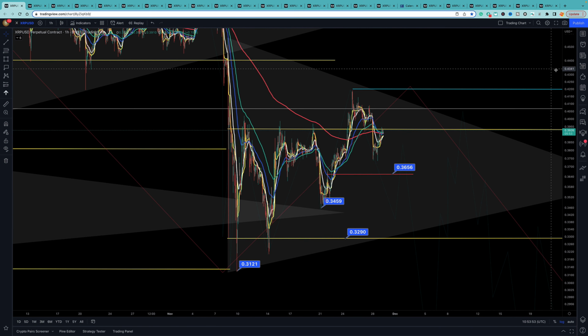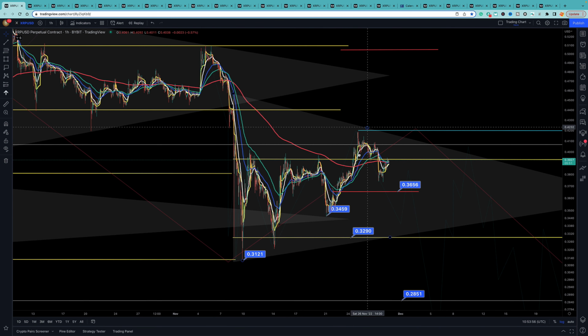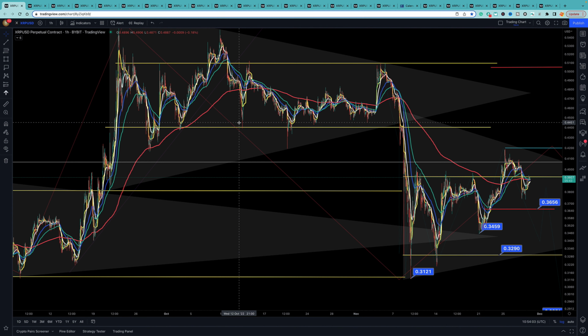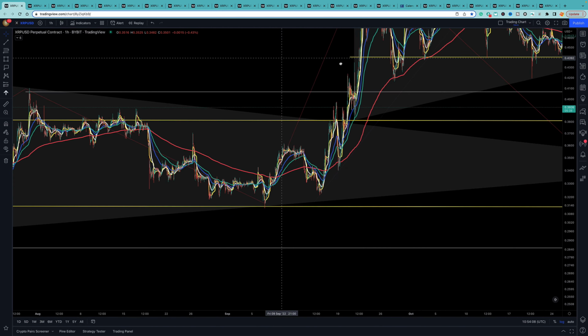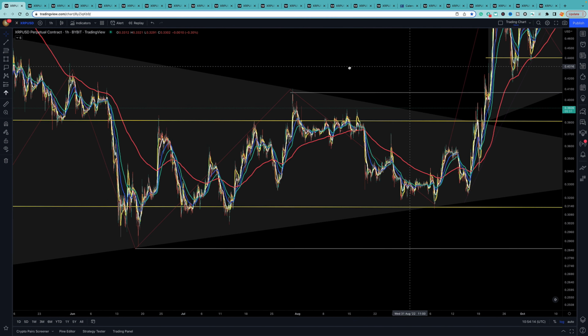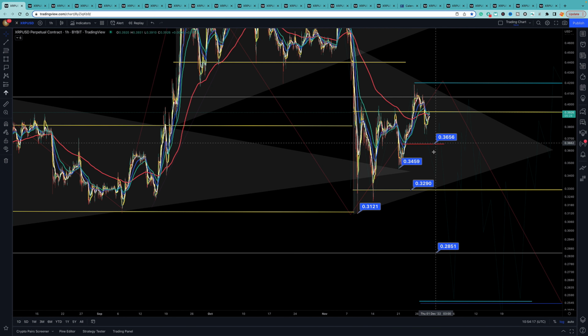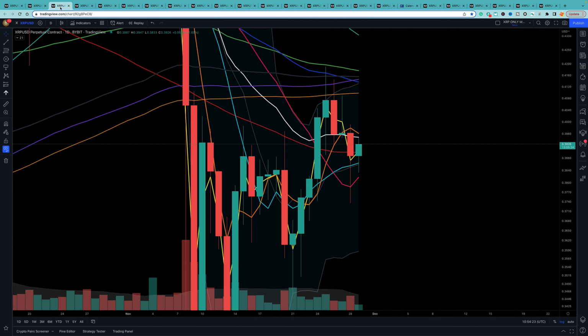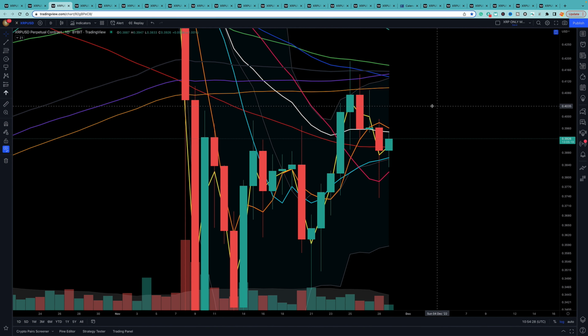Now, when we follow the consolidation cycle, you can see that it's broken above here and it's broken back below. So the pattern would suggest that, look, broke through, back tested, and then heading down. Same here, you get the breakthrough, you get the back test, and then you head down. So the consolidation range would say that we're heading for a down. But you can see the battle being played out on the dailies. The dailies are duking it out at the moment.